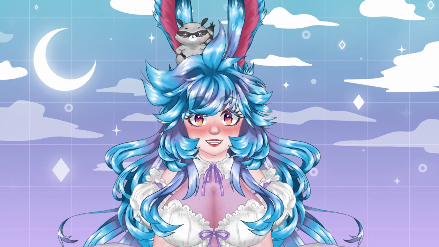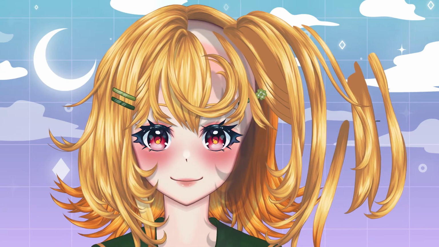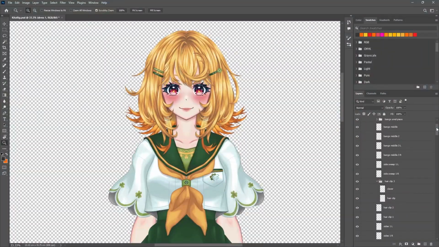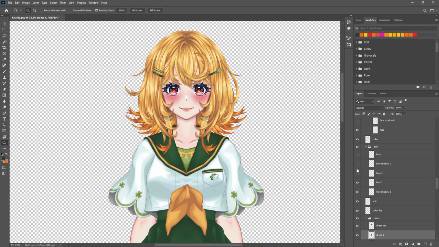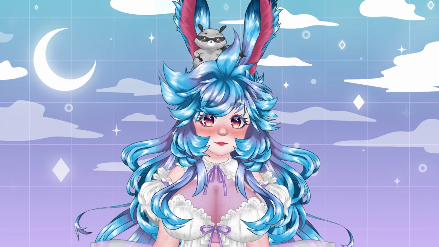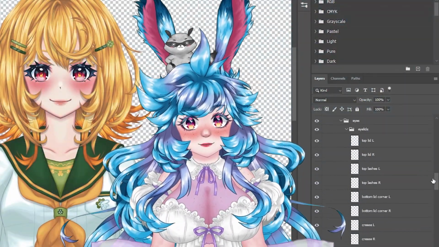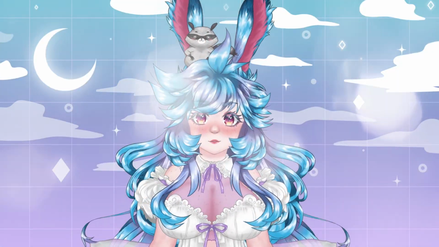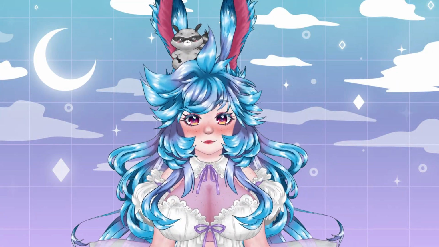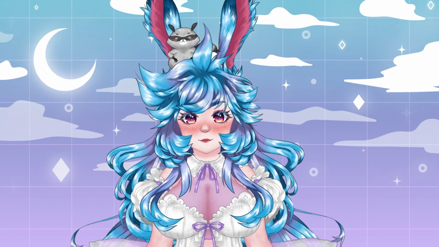Also, one last thing, when drawing and getting your model ready for animating and rigging, make sure that it's cut up into all kinds of little parts. How many parts and how many sections you want is up to you. It all really depends on what you plan to animate and what you want to get moving. Another important thing to remember when splitting your model up and getting all the parts ready is to try and name everything. That way you won't get lost when it's time to start animating and rigging. Once your new model is drawn, organized, and ready to go, it's time to import it into Live2D and get ready for rigging.